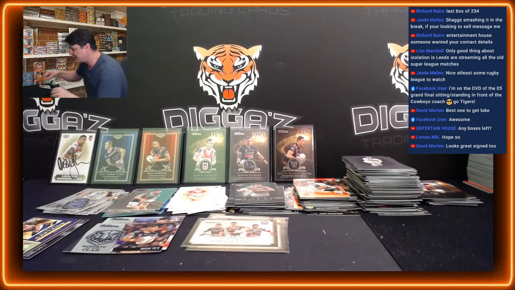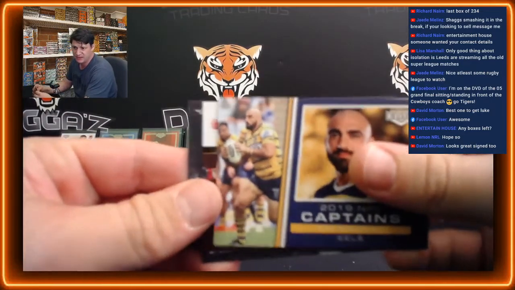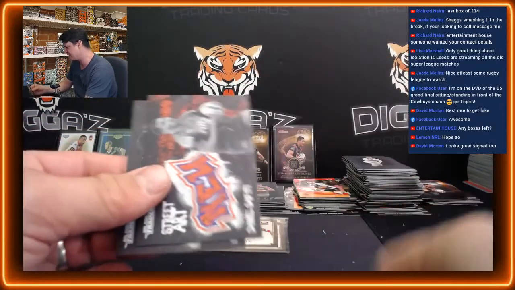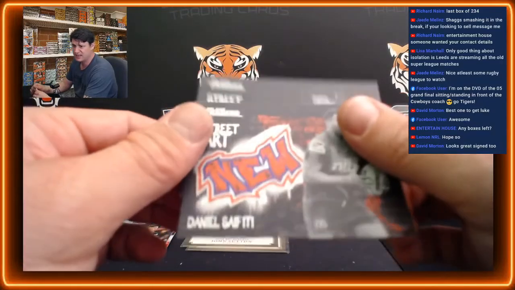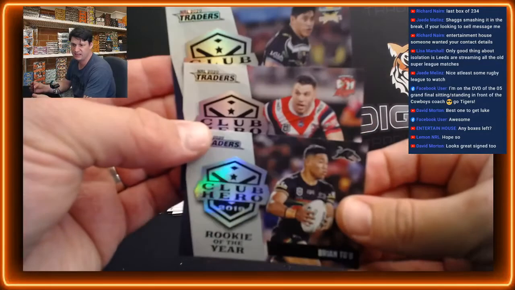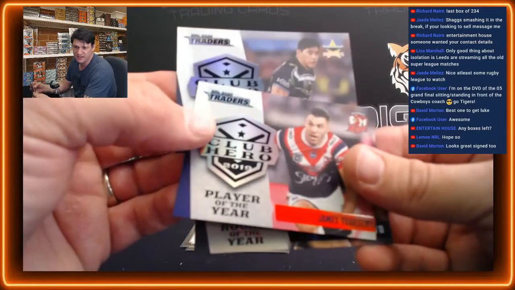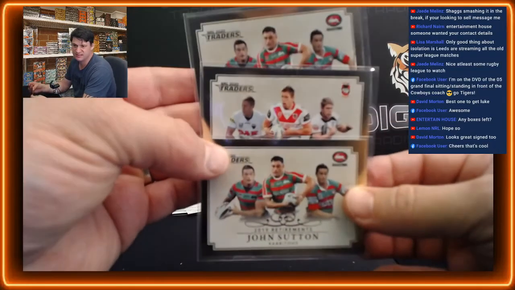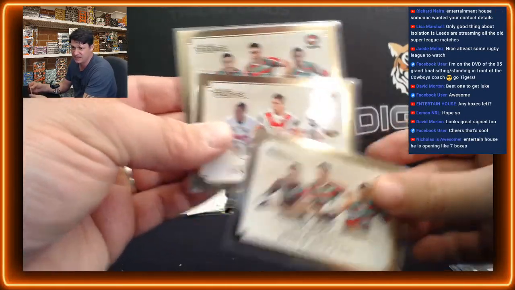So before we move any further, just our quick little recap as always. Our one per box and higher. Captain Timmy Manor, Custodian Dufty for the Dragons. Our two black Street Arts, Sharks and the Knights. We had three club heroes, two, Tedesco and Taumalolo. Three retirements. It was a Johnny Sutton Knight, Johnny Sutton and the Lattimore.